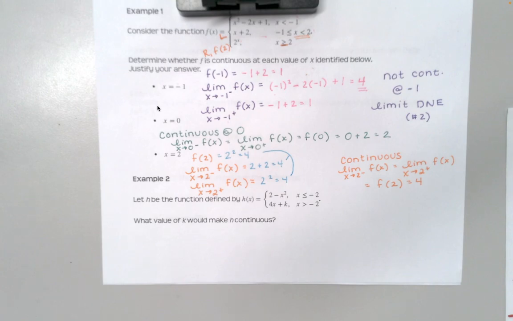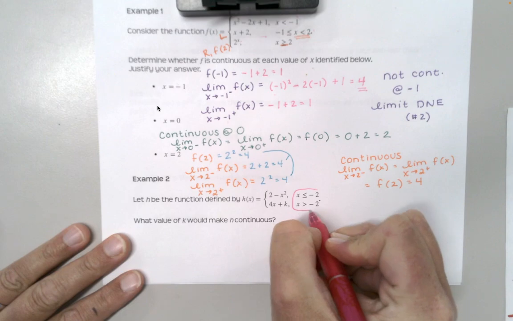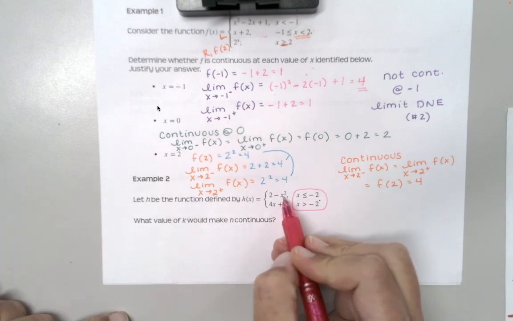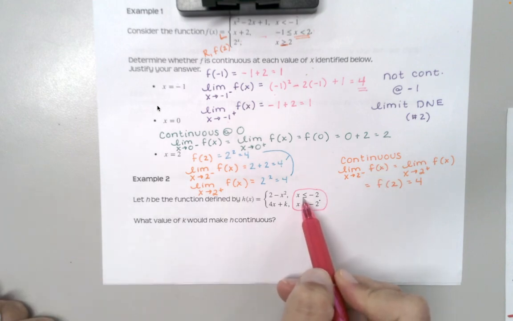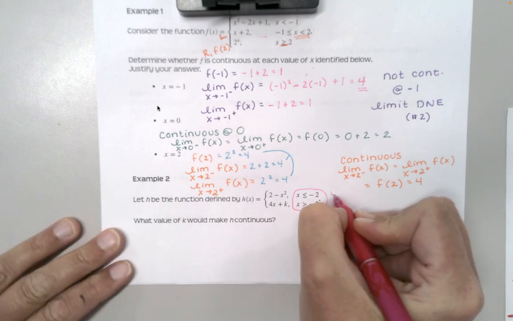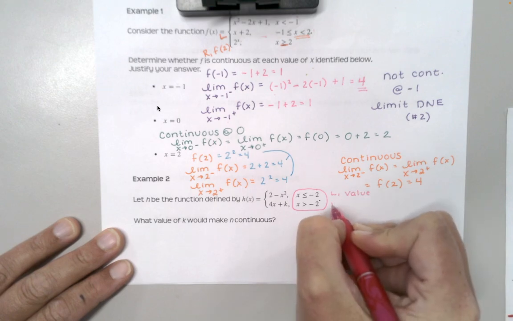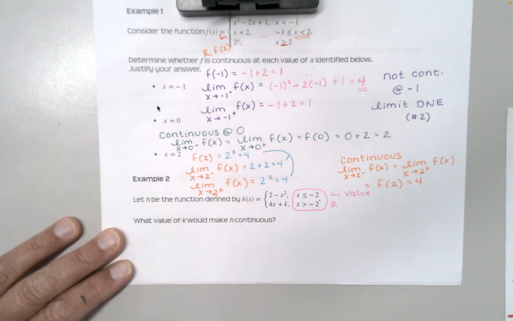So we've got a piecewise function. And it says what value of k would make this function continuous? Well, let's think about where do we have to worry about it? Where do we have to worry about it not being continuous? The only place that could happen is right here at -2, because that's where my graph breaks from one piece to the other. Okay? And this is also where my function value will come from. So this will be my left-handed limit and my value. And this will be my right-handed limit. And I need all of that to be equal to each other at -2.